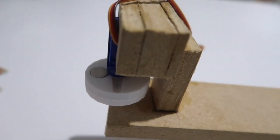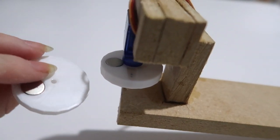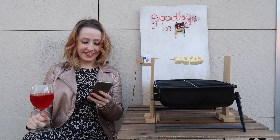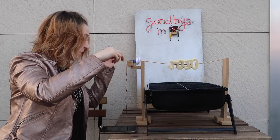Third time lucky. Next, I tried using magnets, one set into the servo part and one set into the skewer part. And that seemed to work. Mostly. I suspect it would have been even better if I'd been able to set the magnets at the center, but that would have meant making the pieces thicker, taking longer to print, etc., and this seemed to work. All that was left was to remote control it, and for that I used a microbit.